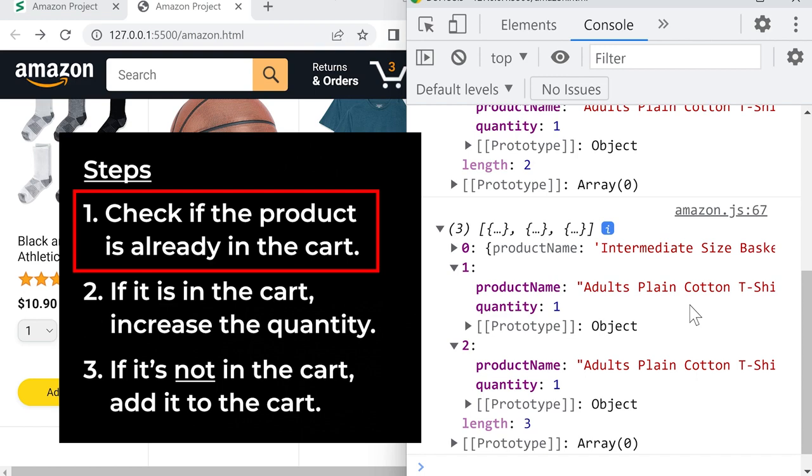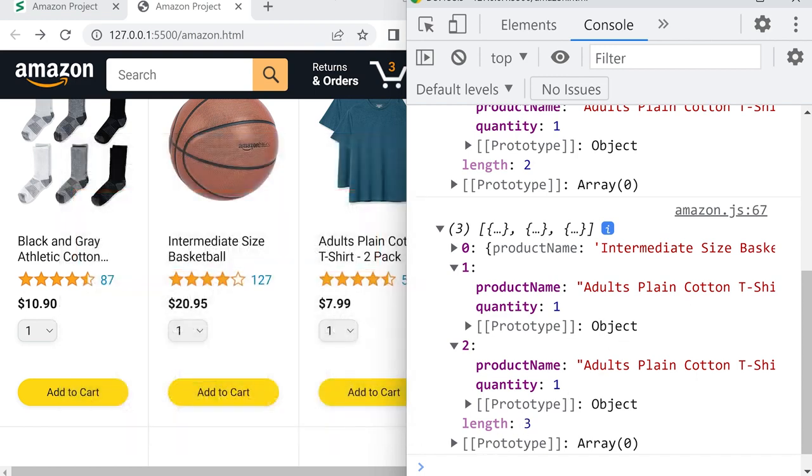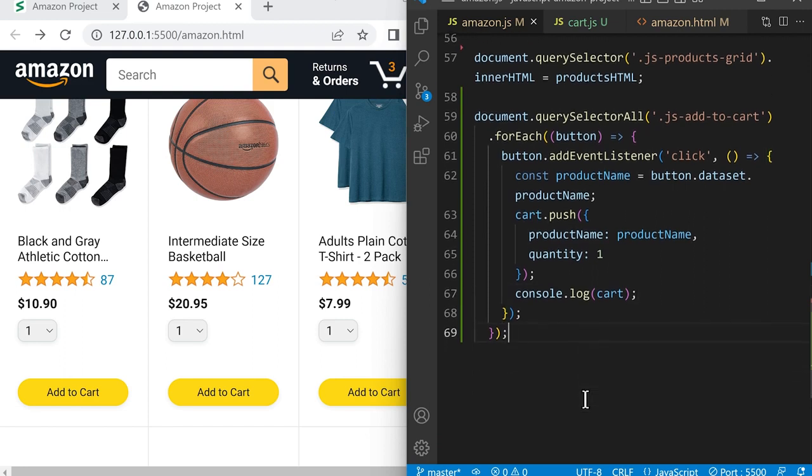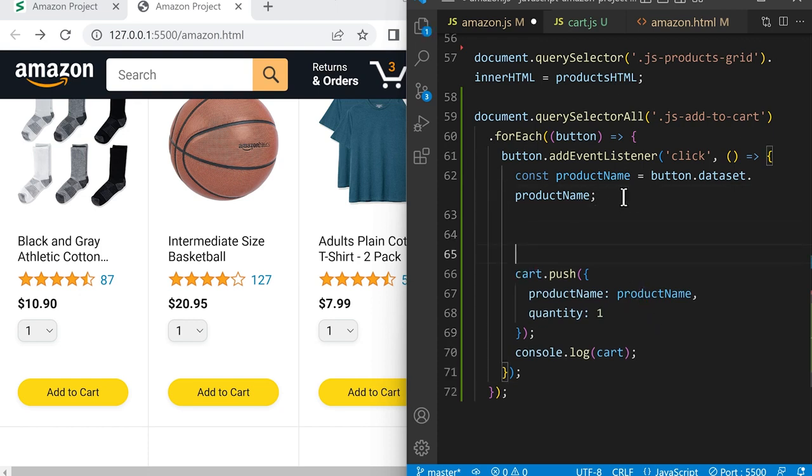So how do we do that? Let's go back to our code. And one way to check this is we can loop through our cart and look for a particular product name. So up here, let's create some new lines, and let's check if this product name is already in the cart array.